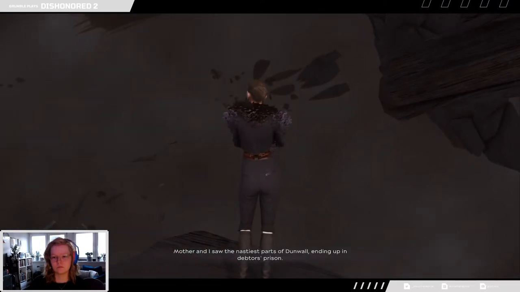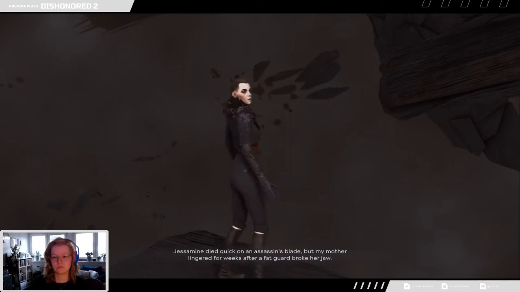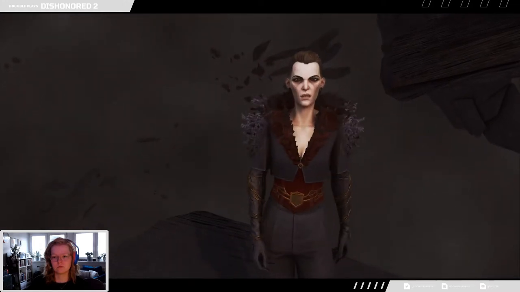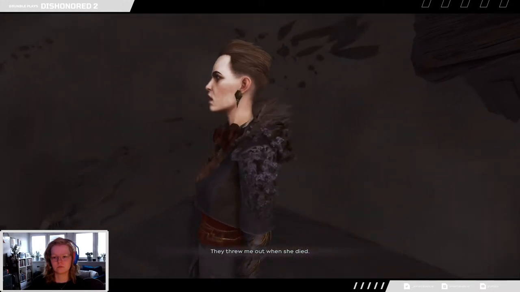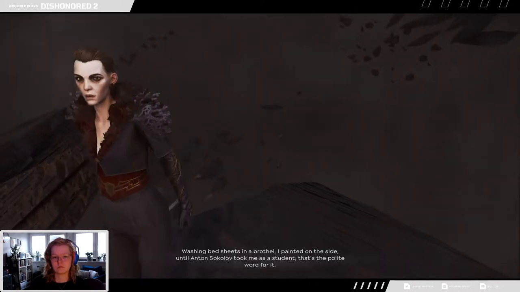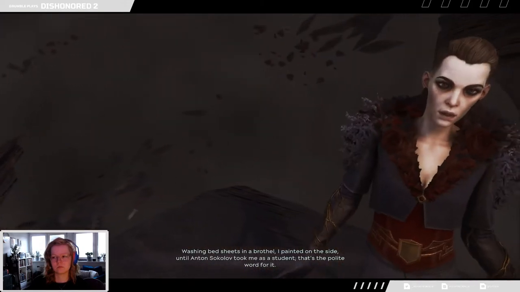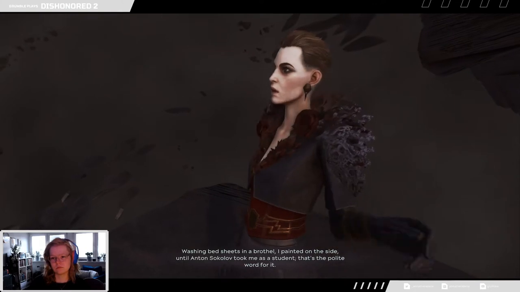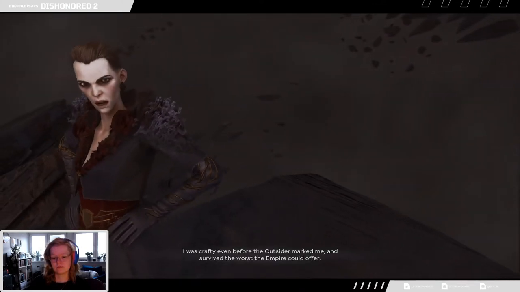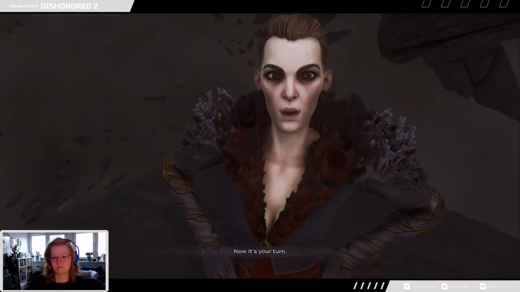Parts of Dunwall, ending up in debtor's prison. Jessamine died quick on an assassin's blade, but my mother lingered for weeks after a fat guard broke her jaw. They threw me out when she died. I looked up at the lights of Dunwall Tower and swore revenge. Washing bedsheets in a brothel, I painted on the side, until Anton Sokolov took me as a student. That's the polite word. I was crafty even before the outsider marked me, and survived the worst the Empire could offer. Now, it's your turn.